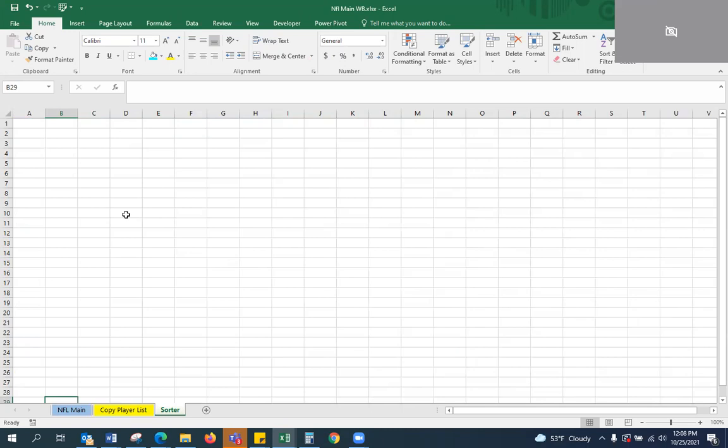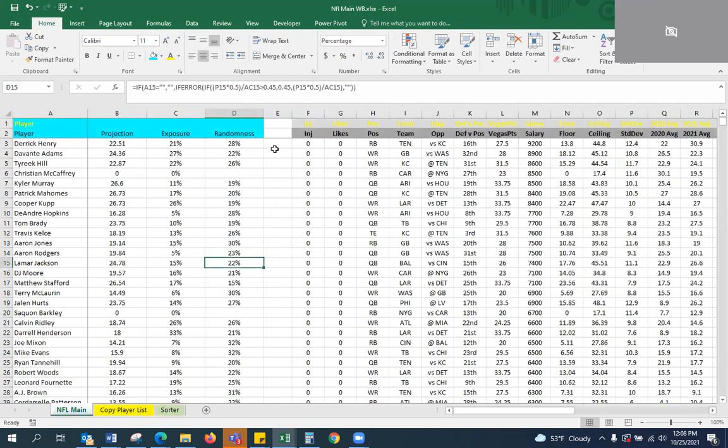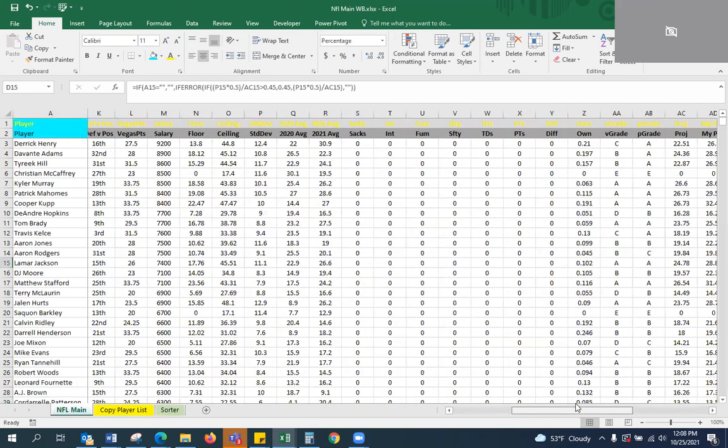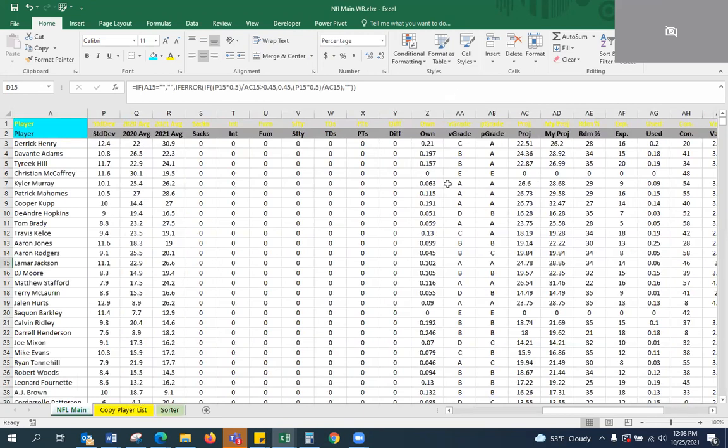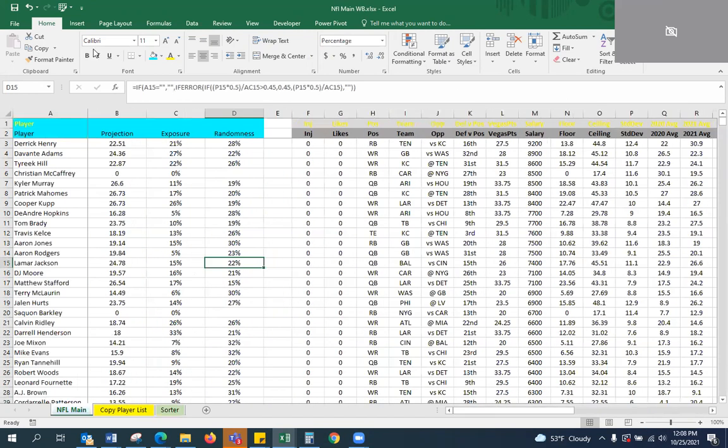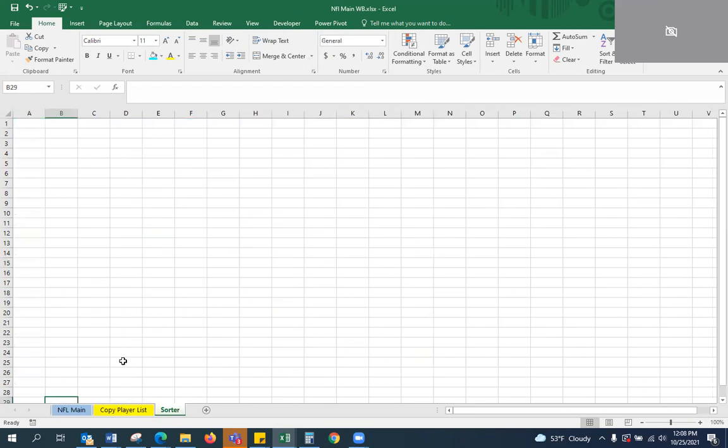With respect to sorting, the site will definitely matter. With respect to this, pretty much all of the differences between FanDuel and DraftKings are going to be represented here in the projections and ownership and stuff like that. So this is universal. With respect to this, it's going to generate a format that you're going to want to be putting into either DraftKings or FanDuel as your lineup. So, you're going to need it to be specific. Like I said, we're going to build it out for DraftKings, but I will show you as we go how you can also accommodate FanDuel.